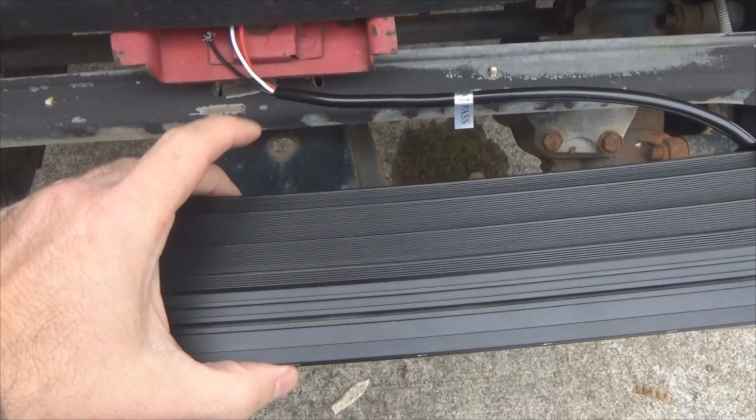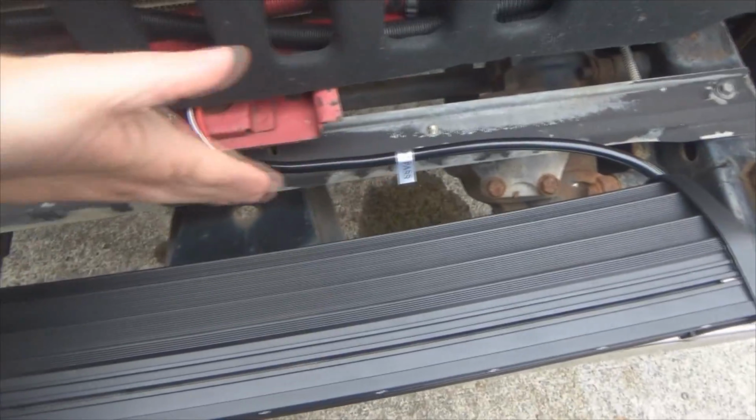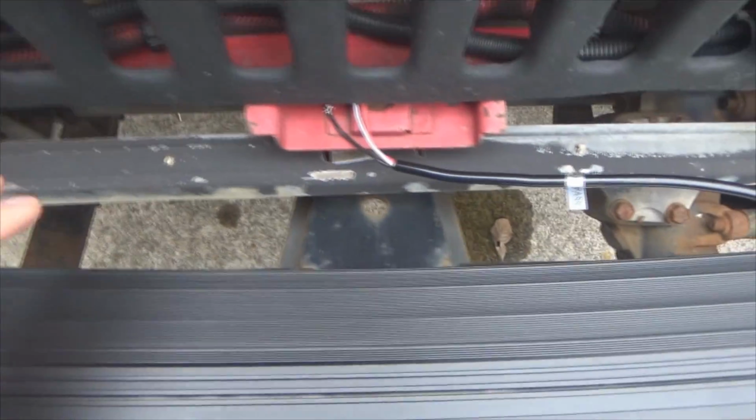So actually your dimension is from here to about right back here, because if you want to draw a line from here all the way across to this one, that's going to be your actual mounting depth, because it would be the face of the bumper to where it doesn't contact the tube inside here. So keep that in mind if you do any kind of custom fabrication.